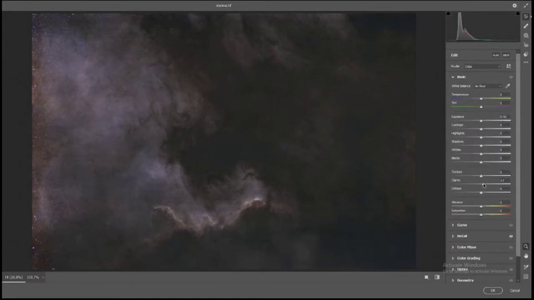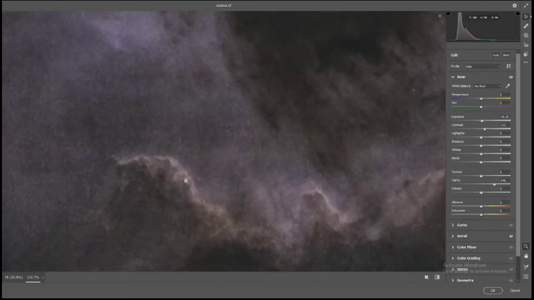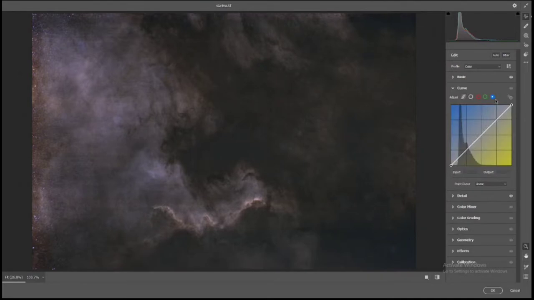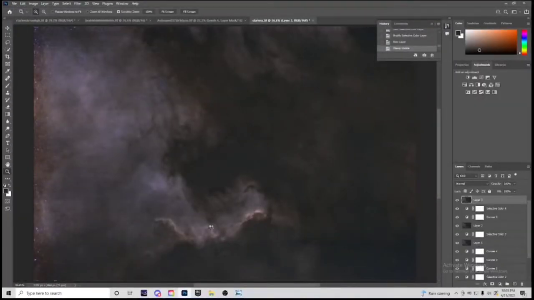Do some other normal adjustments, maybe add some clarity, which I'll do. Exposure, contrast. Okay, now while we're in here, we can mess with the curves. In here, though, we can add some more blue. Add some more of that green. And then add a little bit more of that red starting to peek out. Maybe bring that green a little bit more still. And we should have something like this to work with now.